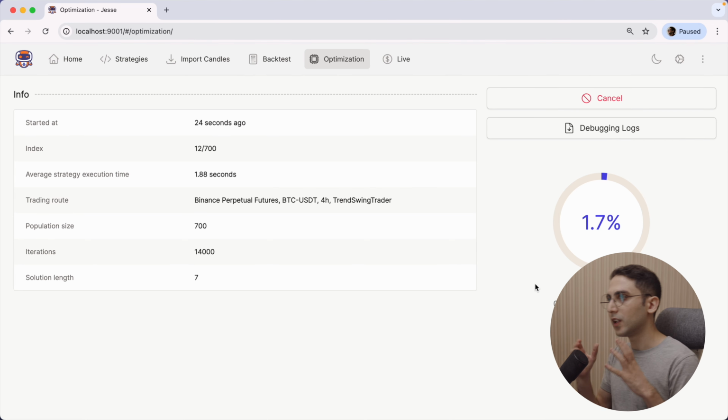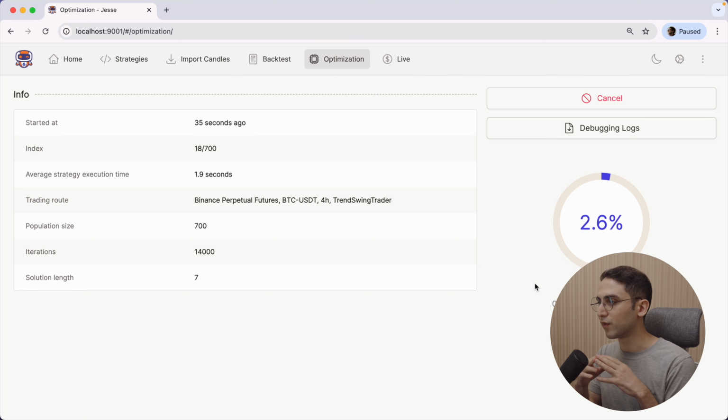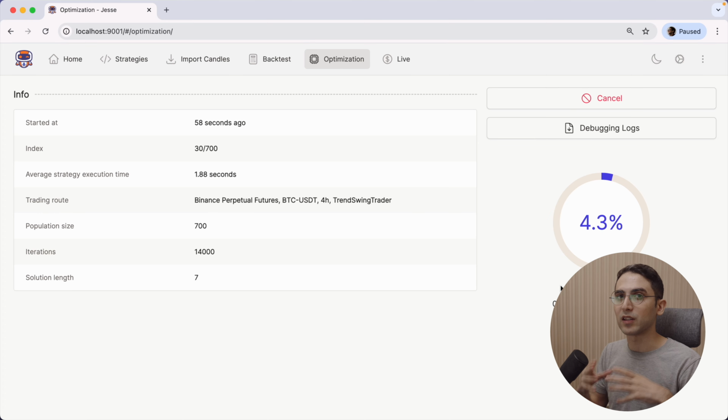Well, here's the thing. The optimization mode, or let's call it the generating algorithm, has 2 phases. The first phase is for generating the initial population. Now, what does it mean? It means it is creating some numbers, some hyperparameters randomly, and no one knows if those are going to be good numbers or bad numbers. And that's what's happening right now. So in 21 minutes, we're gonna finish doing that. In the second phase, we're going to use that population and we're going to breed the numbers that are good, because that's how the genetic algorithm works. It breeds the good DNAs and it tries to make even better babies, or in our case, that would be better results for our strategy. So that's why we have 2 phases.